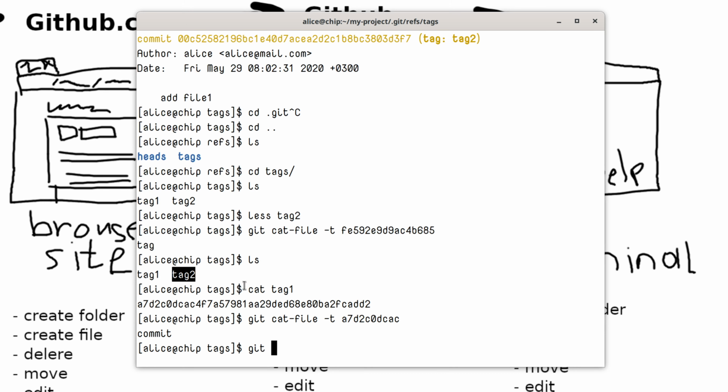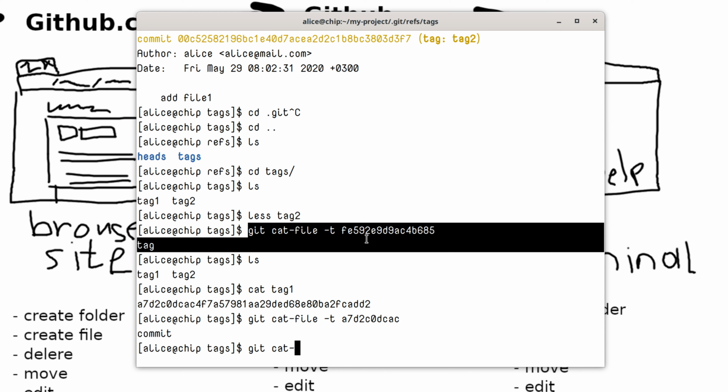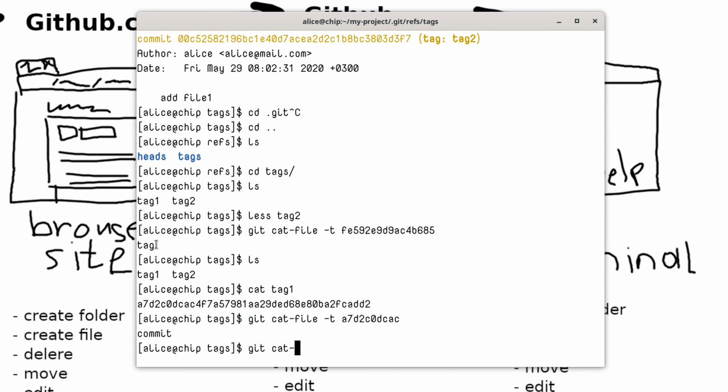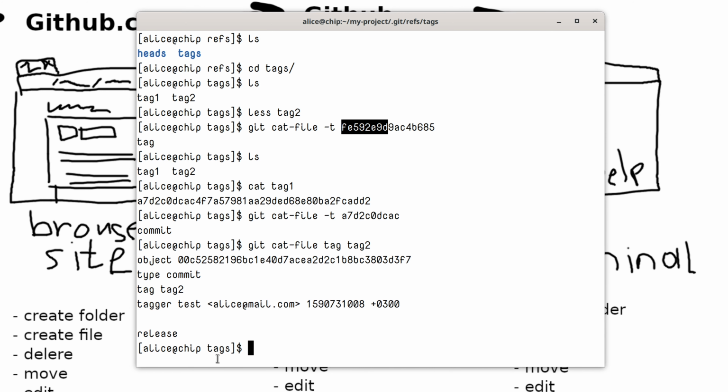And we can inspect annotated tags the same way we inspected commits, blobs, and trees. First, as I showed here, you find out the type of the thing that this tag is pointing to, and then you use the type tag and provide either an identifier of this tag or a name of this tag, it doesn't matter.